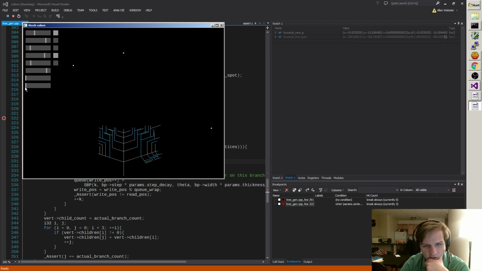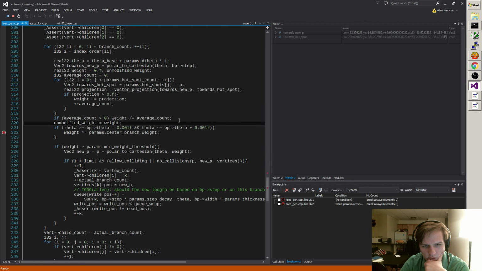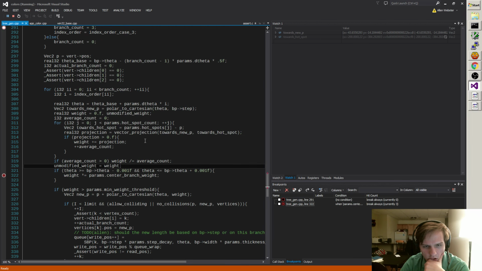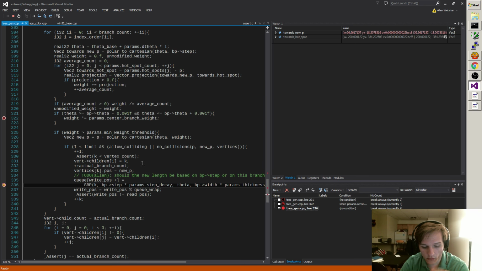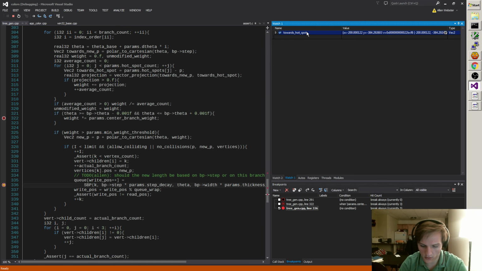Am I dividing somewhere? There's only a couple places where I decided to divide. What does BP step look like? 59, 59, 59. Each time with the same step decay. But the weights coming through should all reflect that. Let me look at the value of I.